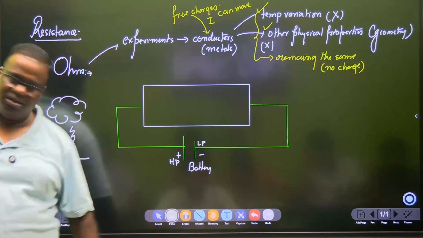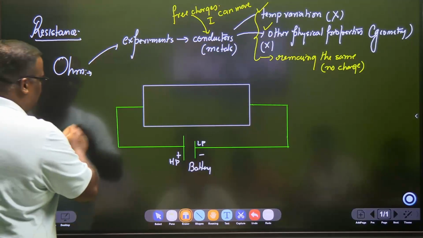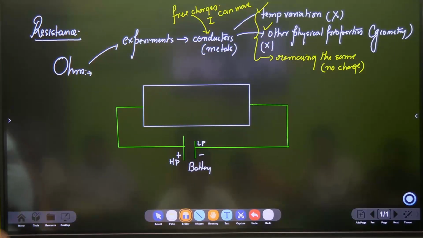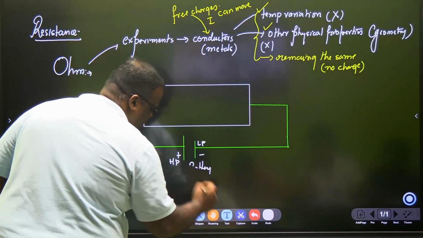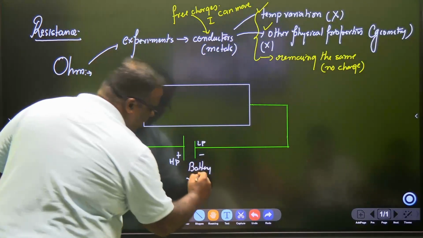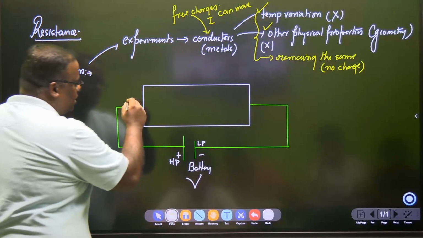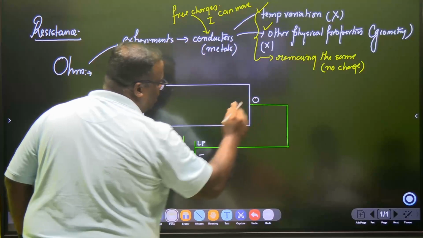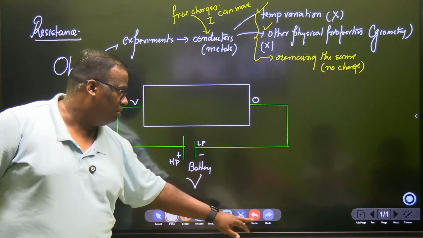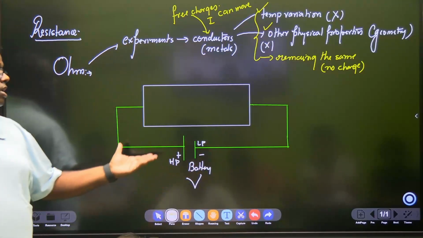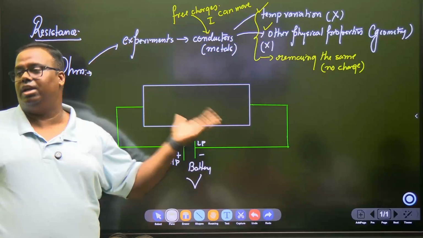Is this clear? Right. So what Ohm did, now since our idea about the flow of electrons is correct, Ohm actually maintained, see, you are giving a potential difference. There's a difference out here. Say you're maintaining V out here and you're maintaining 0. So there's a potential difference of how much? V minus 0. We don't write it like that, but just understand that it is a potential difference. Now, at different potential differences, he's trying to measure what is the current across it.